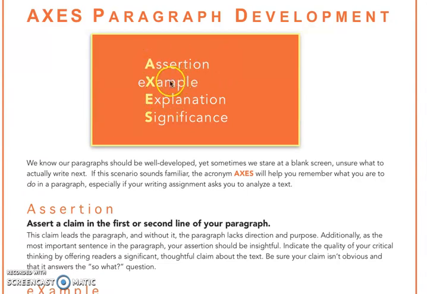You have one assertion, you should have at least two examples. Stronger paragraphs will have three, maybe even four examples. But after each example, you need to make sure you take the time to explain how your example proves your assertion. This probably is the part that most people miss. They assume that the example speaks for itself. And for clear writing, we always have to make sure we take the time to explain it.